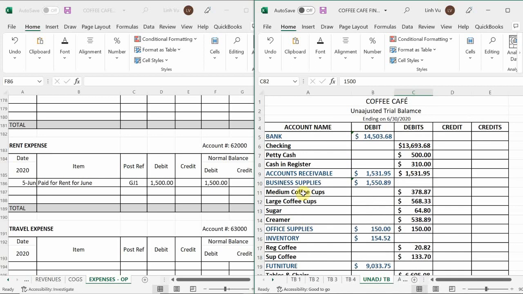At the end of the day, you're going to be using your adjusted trial balance. So not the unadjusted, the adjusted trial balance to figure out the financial statements. Okay? You will only use the unadjusted trial balance for your fixed assets. And we'll talk about that when we dive into the statement of cash flows.